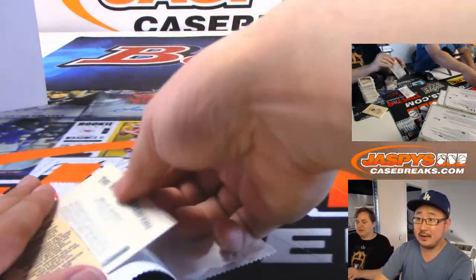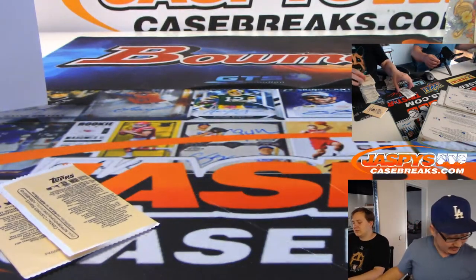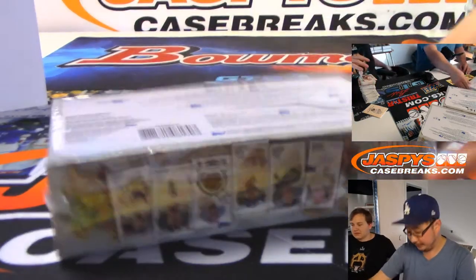G-Lo's saying there will be a high price for Whit Merrifield. There's Bryce Harper. I don't know if the Dodgers really want to move a lot of big assets for Whit Merrifield.